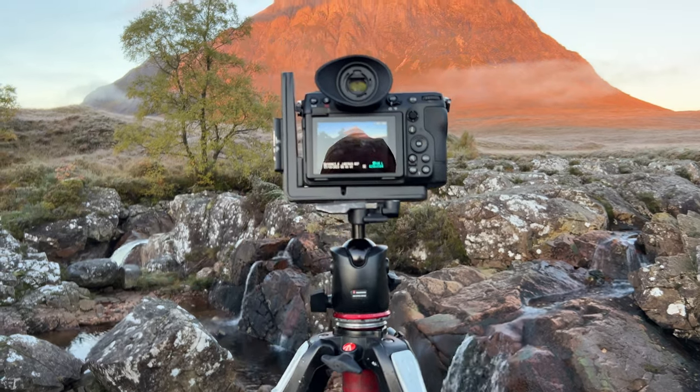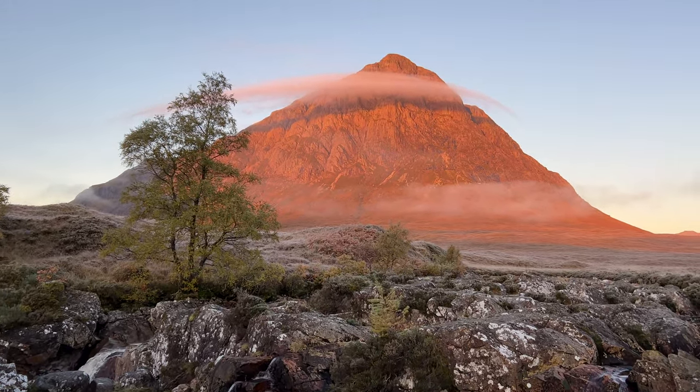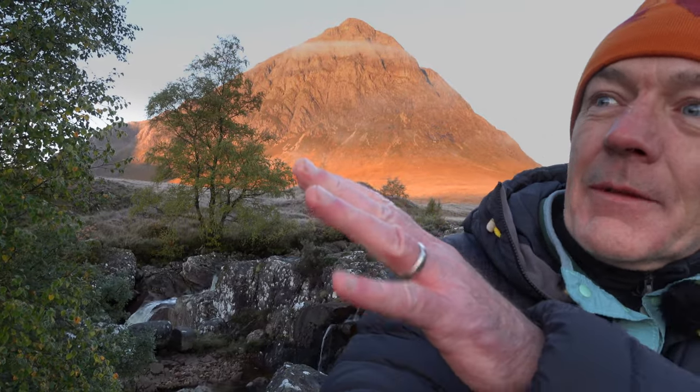The temperature last night dropped to about minus five here in Glencoe. I decided to park up 20 yards from this honeypot location — a beautiful series of small rapids with very little water in them today, underneath Buachaille Etive Mòr. The morning light is just catching the mountain under a clear sky, with beautiful wispy cloud catching that early light. It's freezing cold — definitely a morning for gloves and a hot cup of tea. I'm also looking in the opposite direction where the birch trees are frozen, so I may do some more abstract photography. There's frost on the grasses, and although this is the go-to shot, there's plenty around to keep me busy for a few hours.